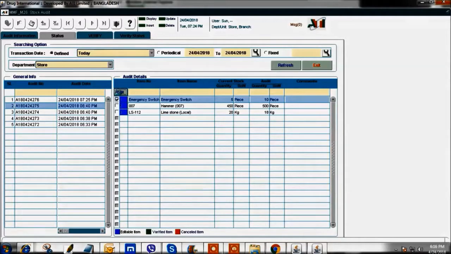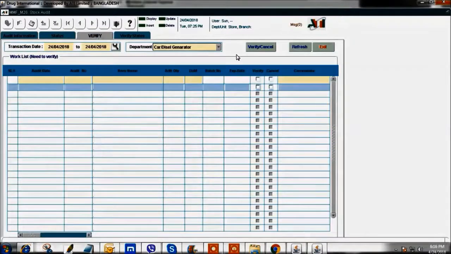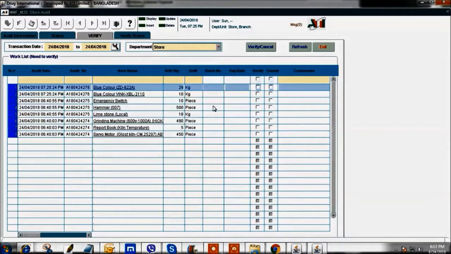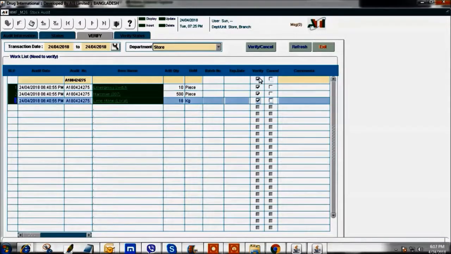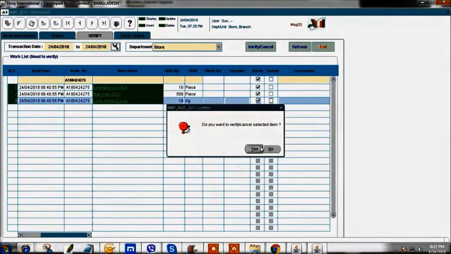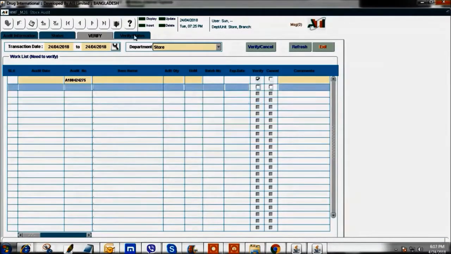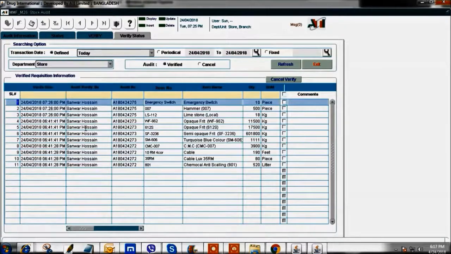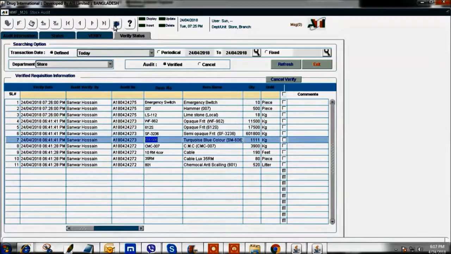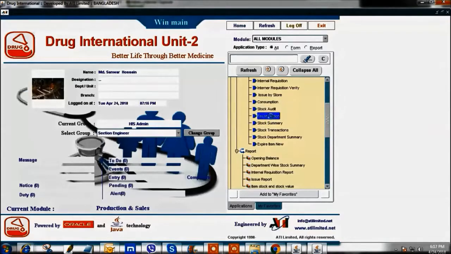Okay, we are going to the verify option now, and we can search for a particular product and select verify. Now I can see the verify status, selecting the store. Now Recon Solution.